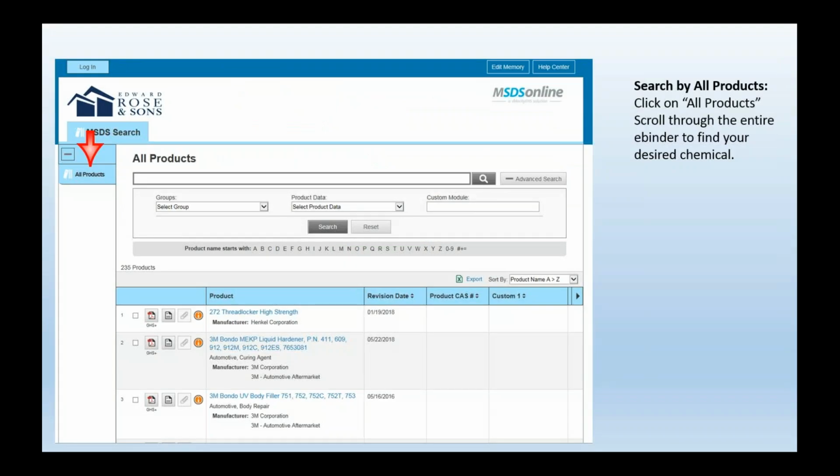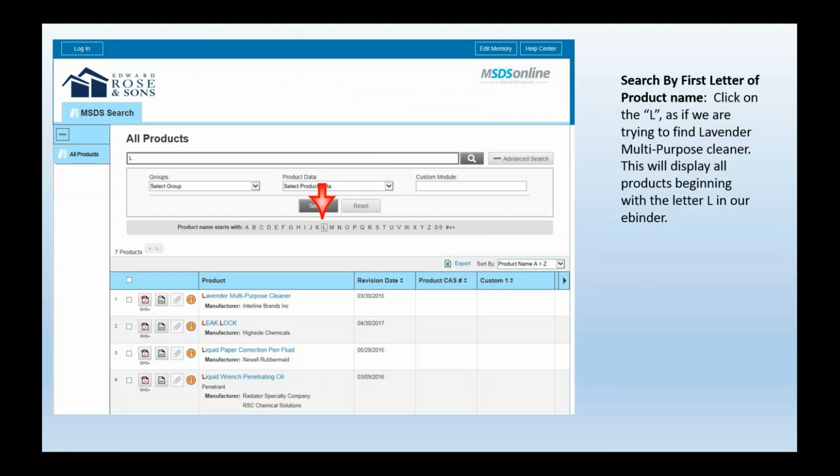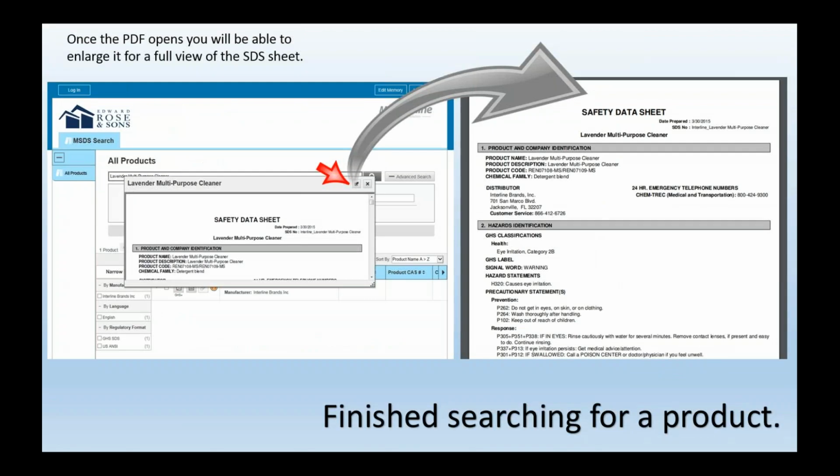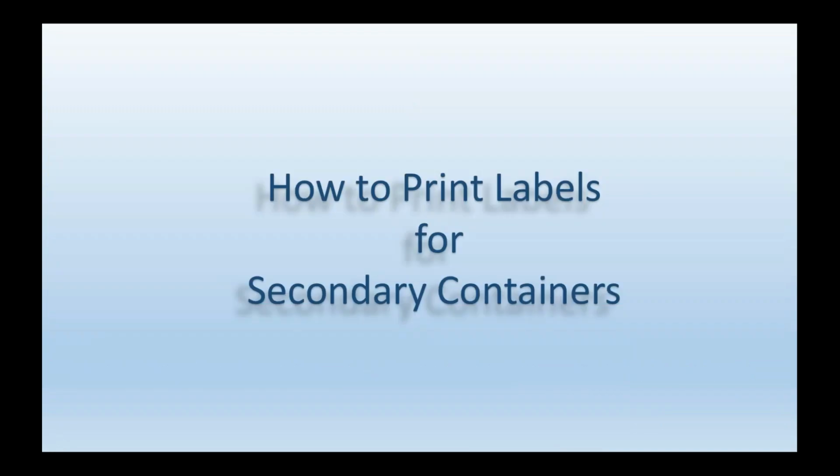I'm going to jump forward a few slides and just show you. We have created a reference material that each team member will have access to, to show all of those things that I've already covered in a more thorough manner, so you have a reference material there on site for you to use. The next section that we want to talk about, now that you know how to navigate and you could find a specific product, let's discuss labels for secondary containers.